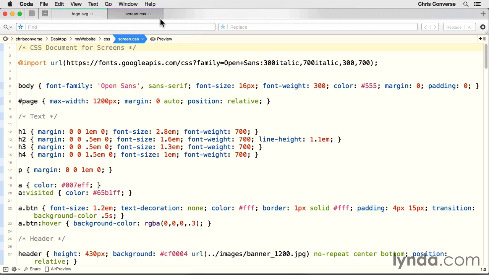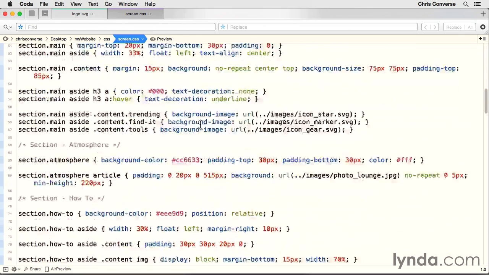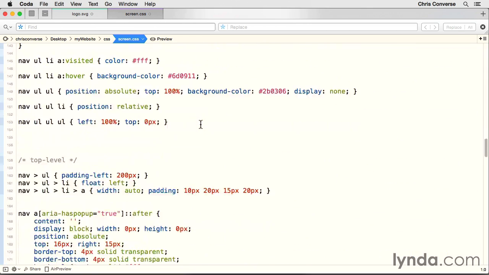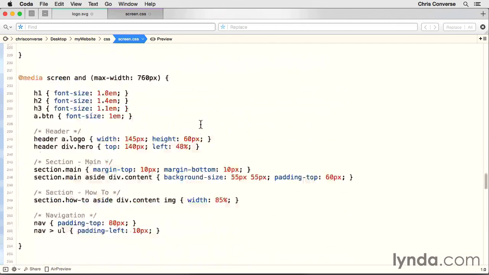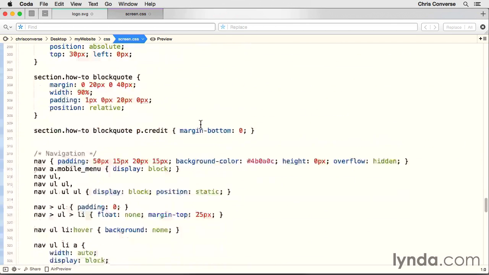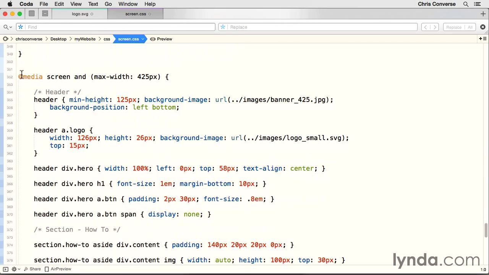So now what we need to do inside of our CSS is make sure we're using the same graphic for all different responsive design states, as well as making some background adjustments since the small version of the logo and the large version of the logo have different bounding box sizes. So inside of the screen.css file, let's scroll down and we're looking for the media query where we set the maximum screen width to 425 pixels.